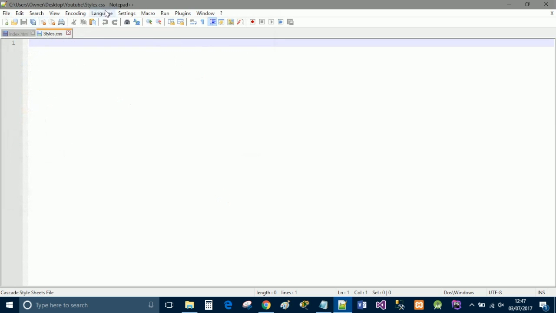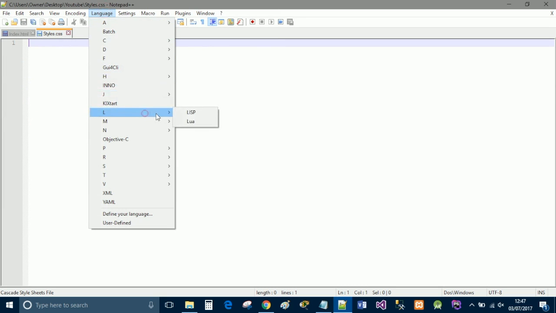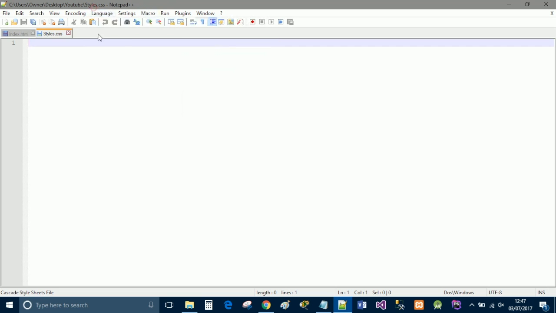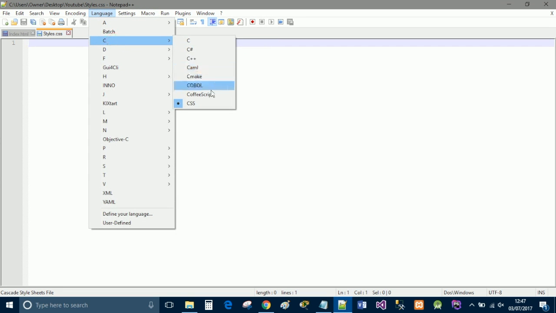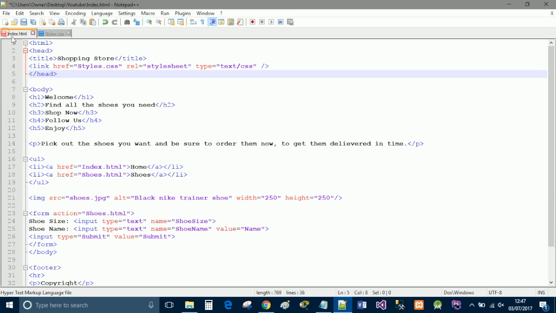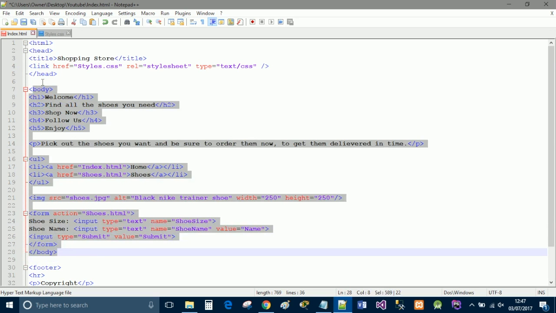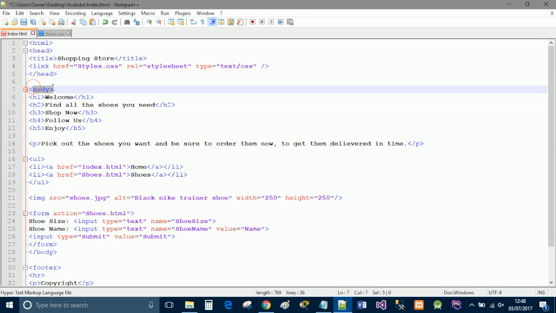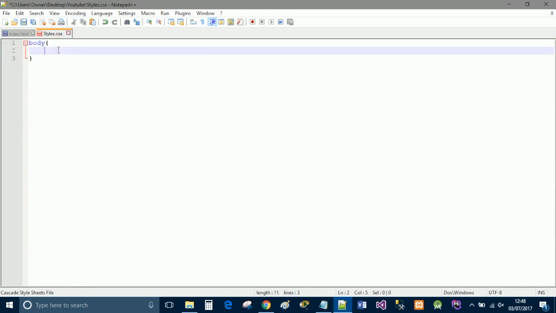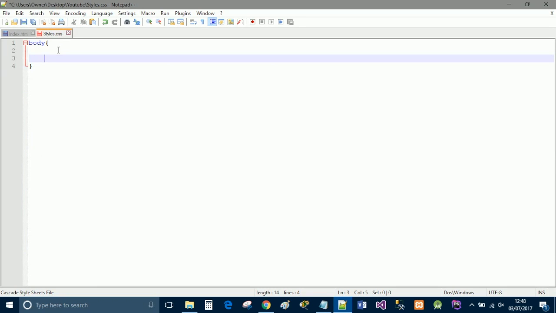And that's it. Now we're going to want to go ahead and set the language to CSS just in case it didn't already do that for you. And then we're going to go ahead and start styling. So the first thing that we're going to style is the body, which is the entire content section, which is all of this bit of code. Now, to target the body directly, we don't need to do anything because we've already got the body tag. So we simply write body and then we open up a set of curly braces.